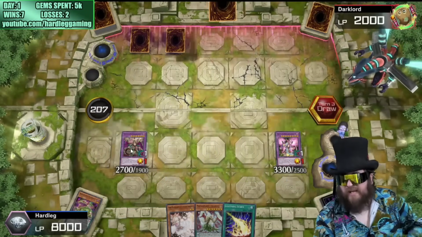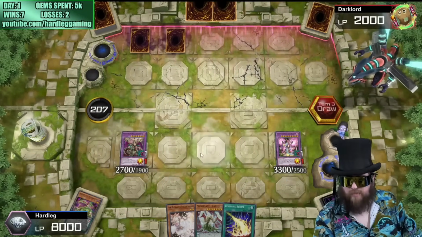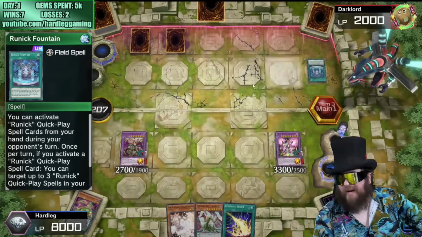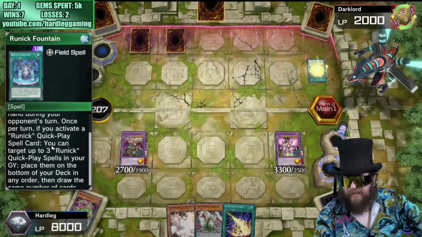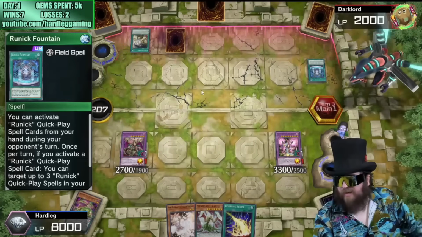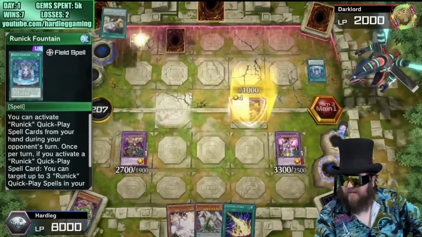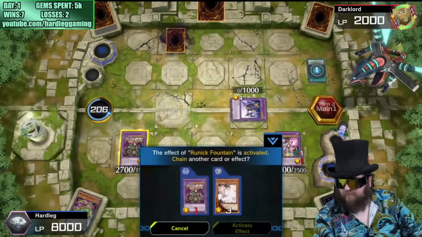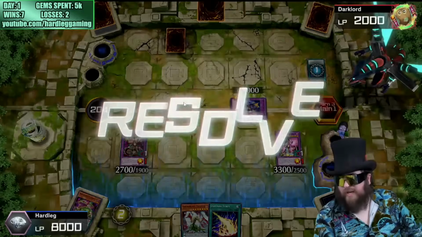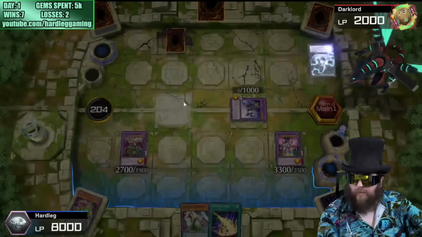And we've still got the Ash to stop them when they try to go for the field spell again. Oh no! They already have the field spell! They have to have a Runick they can activate though. Unfortunate. And then they're gonna try to draw 3 and I'm gonna be like, nah. Yeah, that's right. I opened with 2 Ash. Big whoop. Wanna fight about it?